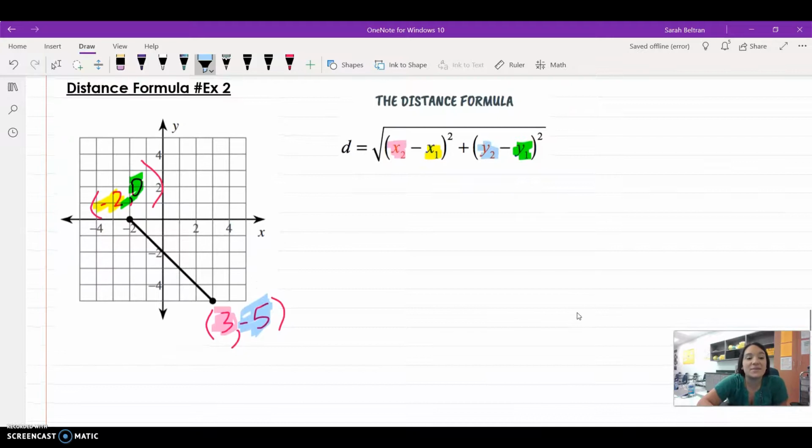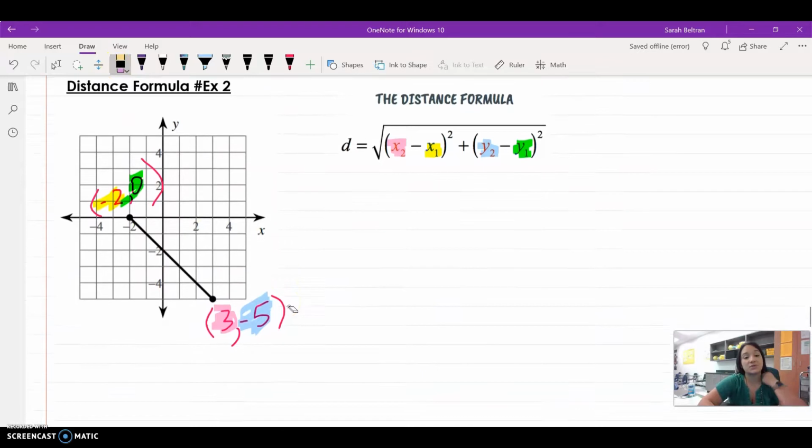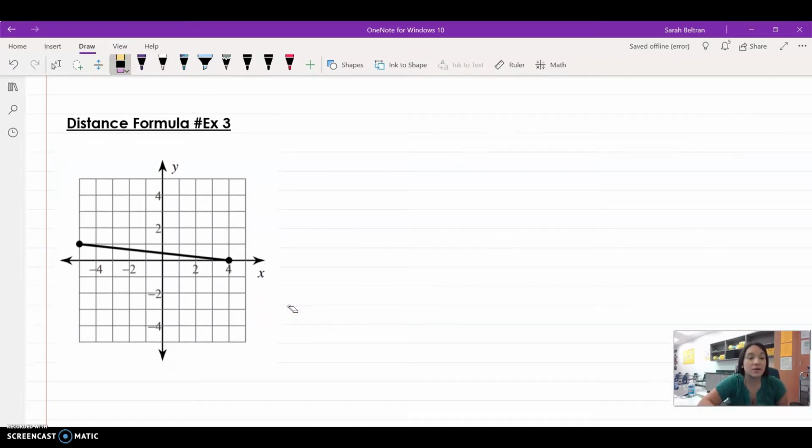All right, so now you've had a minute to work this out. If I were doing Pythagorean theorem, this is what I would do personally. I would draw a line here and draw a line here. I would count out my units here, and do Pythagorean theorem to get that hypotenuse. But that's just me. If you do the distance formula, awesome. We're going to go over some more of that next week. All right, here's another example for you. Go for it.